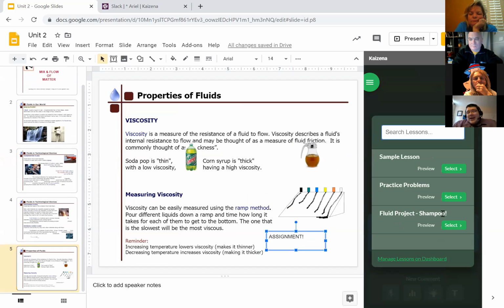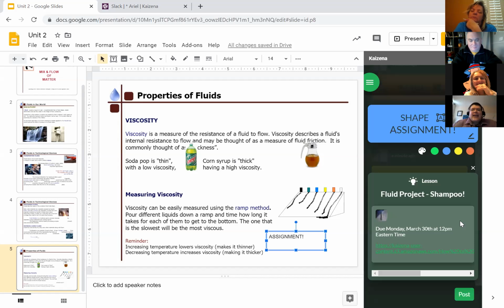To give you an idea of what this is, my grade 8 students have a project every year where they design their own shampoo. And as long as nothing in it is super dangerous and will rot my hair, I take every bottle home and I wash my hair with the kids' shampoo, and they find it hilarious. But it's a nice fun tool that I like to add into my in-person teaching.